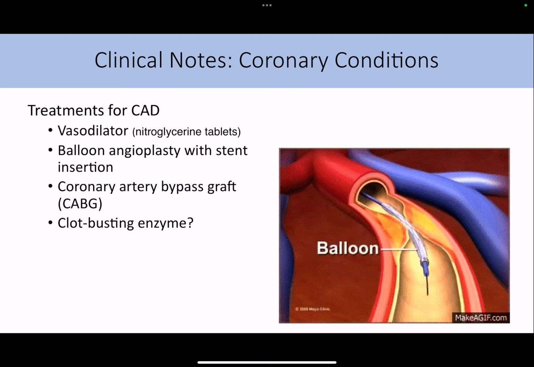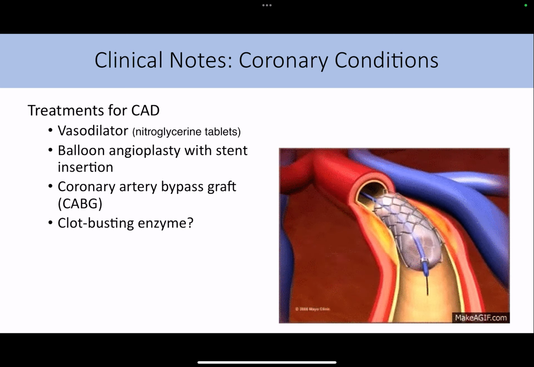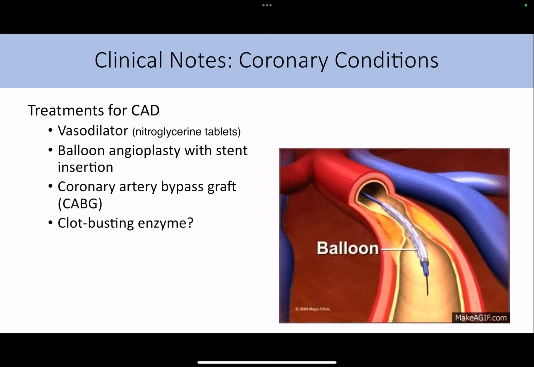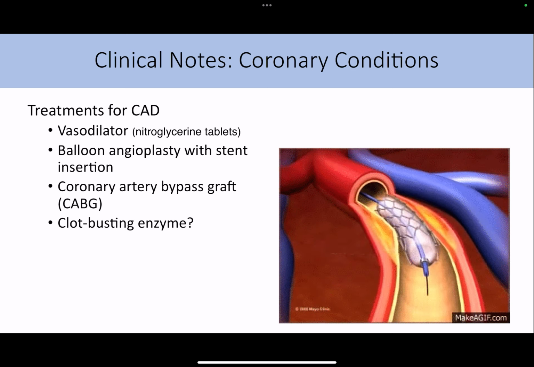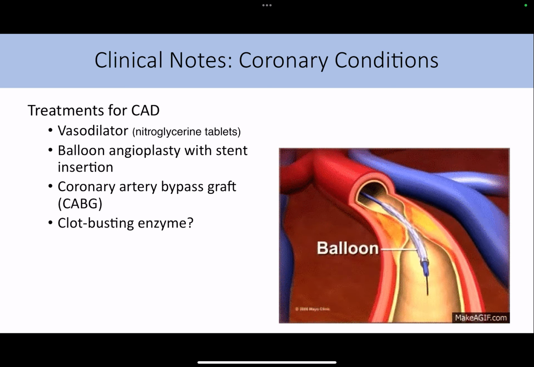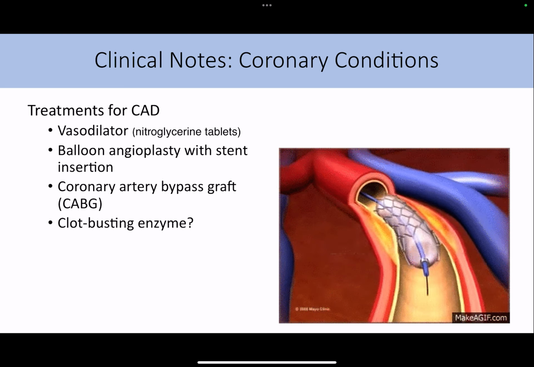And then what is the clot-busting enzyme we learned about last time? Yeah, but the actual chemical that breaks down the clot. TPA. What does TPA stand for? Tissue plasminogen activator. Okay, remember that. Unless you only want half a point on the practical, then you can just say TPA.